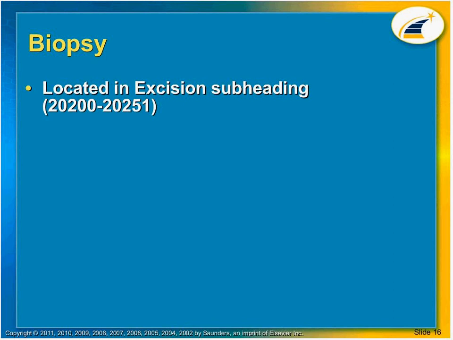So we have incision, and we have wound exploration, and we have excision, which is a subheading under that. And the range is 20200 through 20251. It says for bone and muscle. So biopsies of muscles and bones are listed under excision under the general subheading. The body biopsy codes are further subdivided according to the type, for instance, muscle or bone, whether it's superficial or deep, and in some cases the method that is being used to take a sample.